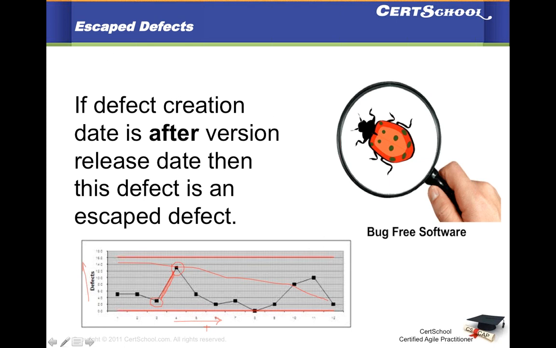All right. So this is about escape defects and how to handle them. How to measure is also important. If you're using tools like Jira, you can have fields that will tell you in which version the defect was identified, and then you'll have to find out in which version it may have escaped from. If there's a difference in the two versions, that means it is a true escape defect, and you want to measure it from there.